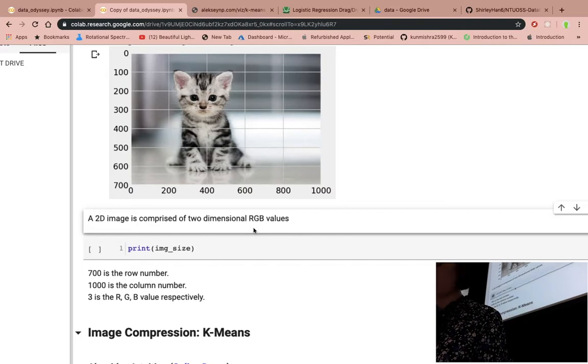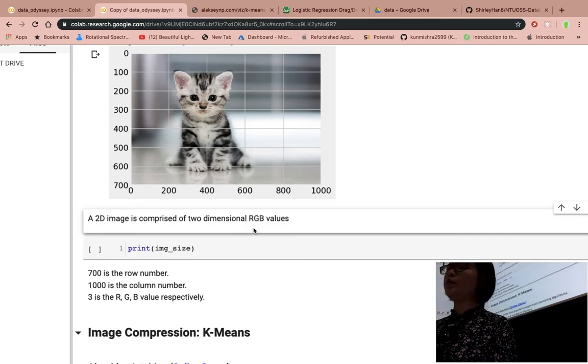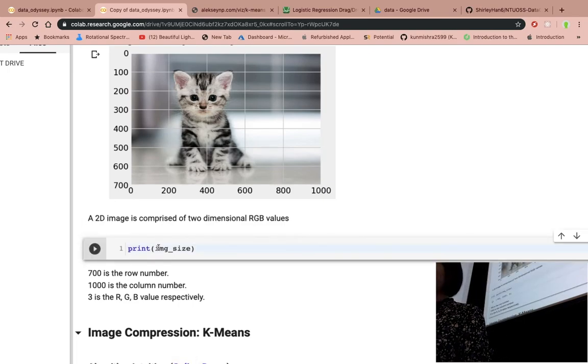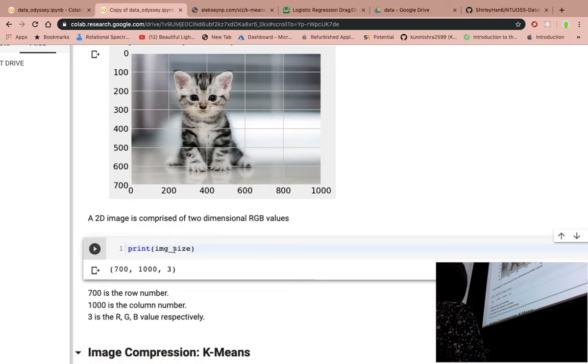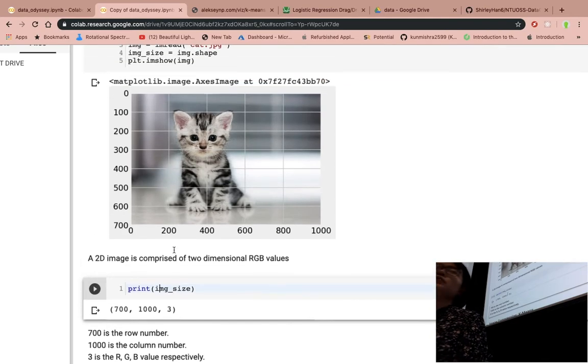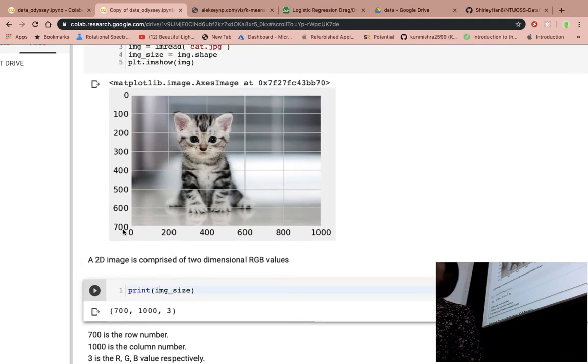If we print the image size, it will be 700 by 1000 by 3. So 700 means 700 rows, 1000 means 1000 columns, and finally 3 means the R, G, and B values. This is just some background knowledge on image processing.